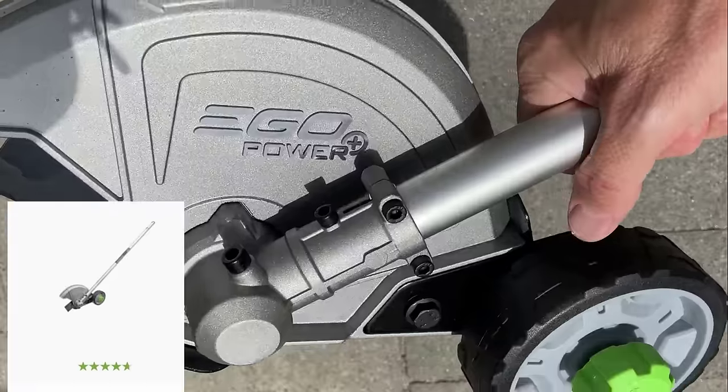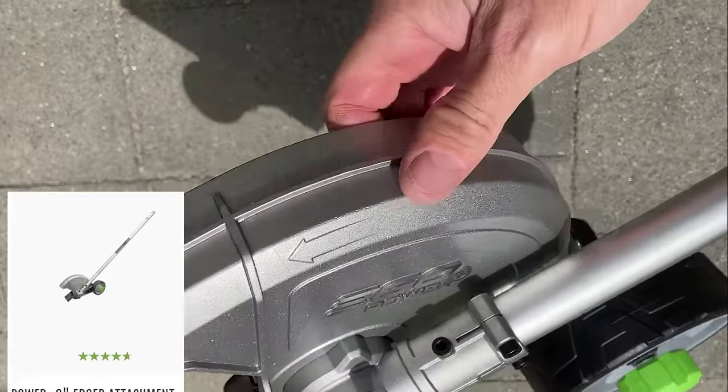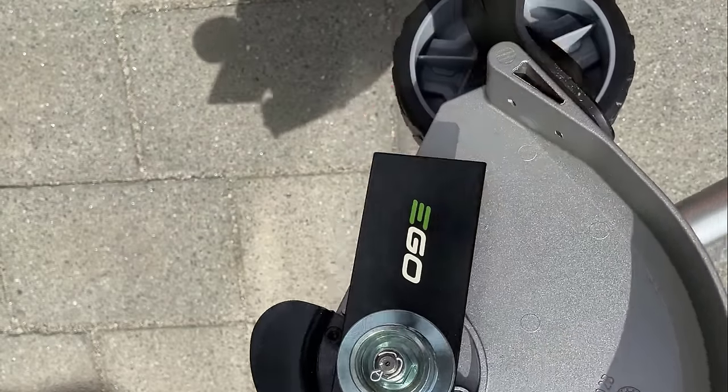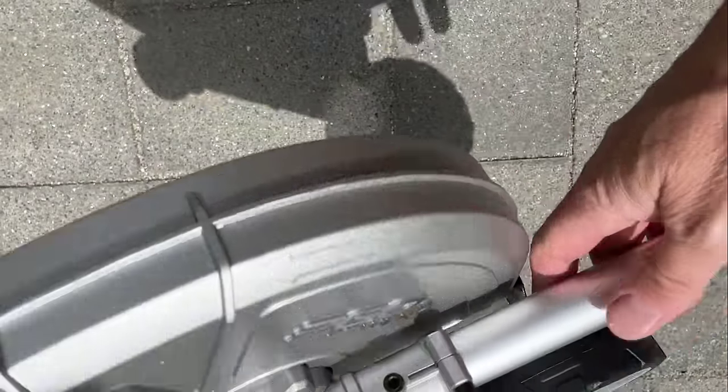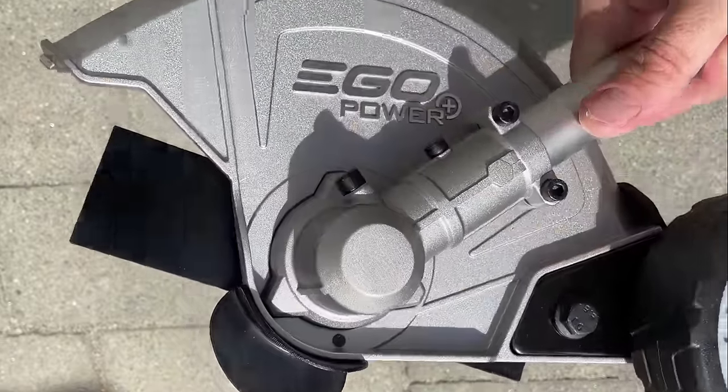So the next tool that really highlights the Ego build quality is the edger. You can see this shield is all aluminum. In here you have your cutting wheel, here's a guide. You also have an adjustable wheel here for height. This is just really well built and rugged.